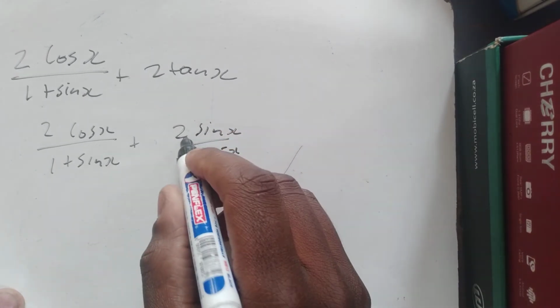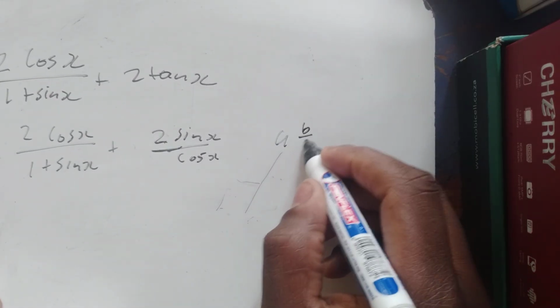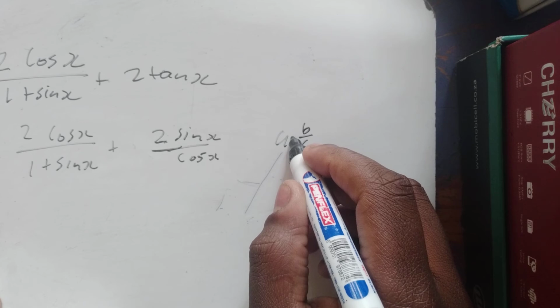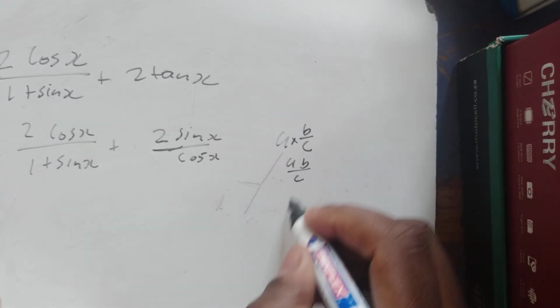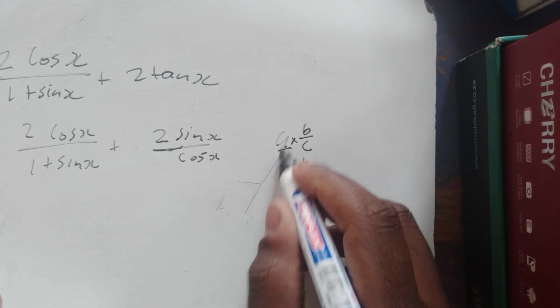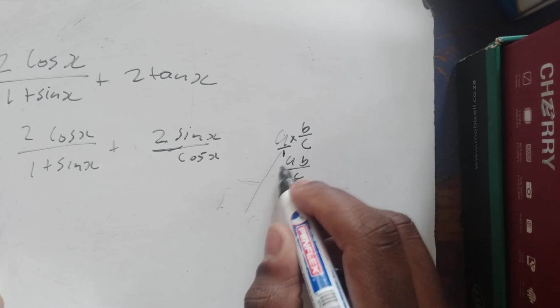These 2 can also join the numerator, right? Whenever we have a times b over c, this is not a mixed fraction by all means. When we have times, this is the same as ab over c, because a is the same as a over 1. So when we say a times b, it's ab, and 1 times c is c.